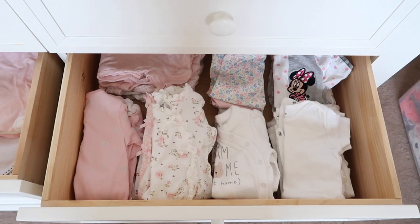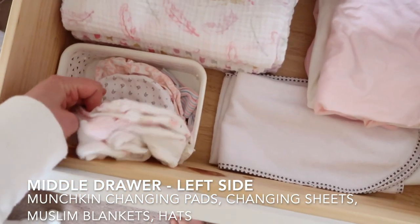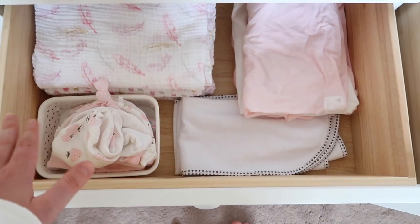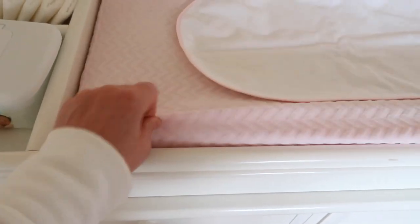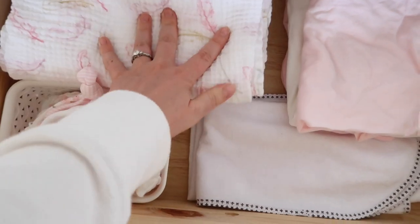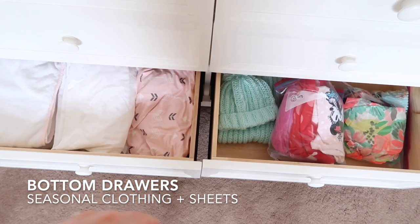Moving over to this side, I have more hats - tons of hats. I don't think I used all the hats but they matched the set so I wanted them organized. These are more of those extra changing tray cloths, and more of the sheet that goes over the changing tray. I also have these really, really soft ones that are great for the beach too.